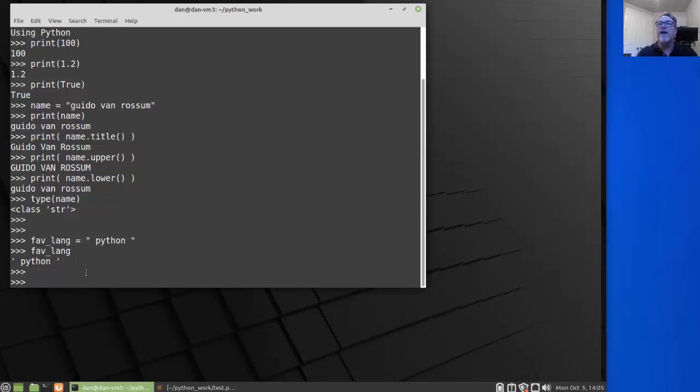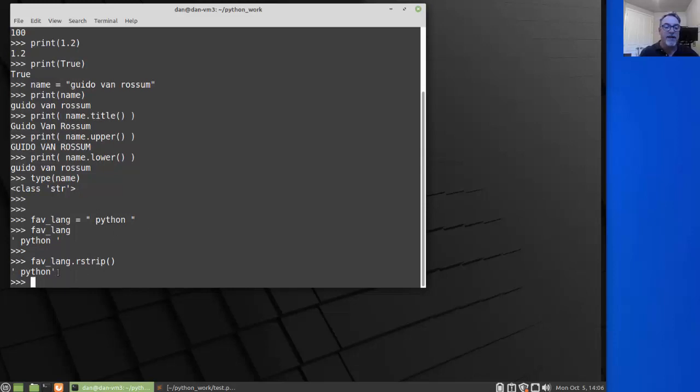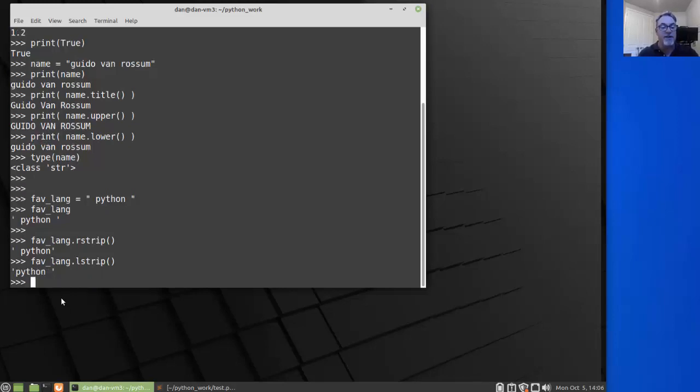Well, we can strip that off by saying fav_lang dot rstrip, and that should remove the white space on the right, and you can see it did. And I could then do an lstrip to strip the white space from the left side.